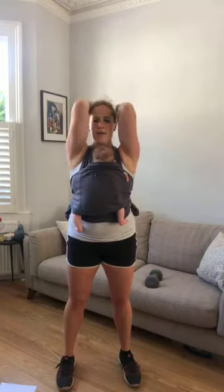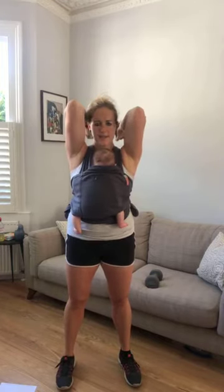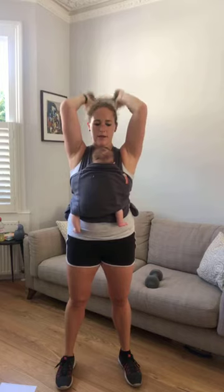So keeping my elbows in. You want to open those elbows. Keep everything nice and tight. Core tight, glutes tight, protect the lower back.